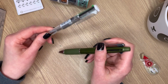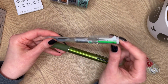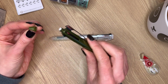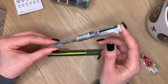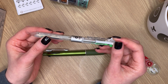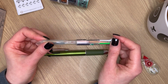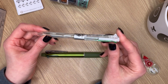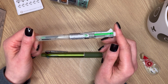But the reason I have this here is as an alternative, and one that I find myself using more when I'm at my desk, because although I love this, the eraser in this is a tiny little thing. Whereas in Pilot Colettos, which have a similar multi-pen setup, the eraser is actually in one of the ink slots, so you get a lot more eraser that lasts a lot longer, and it's just a bit less faffy. So I keep this for on the go use and use this at my desk for the pencil and eraser bit anyway.